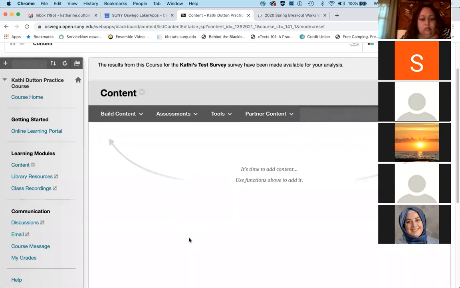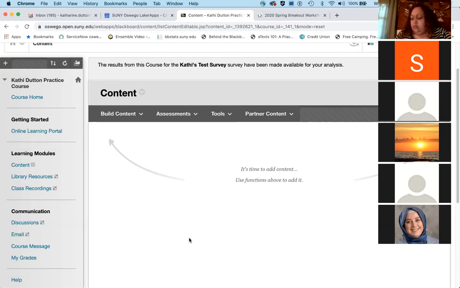So before you even get into Blackboard to start working on putting your content in, know what you're going to have, what you want. Know that you're going to break down your work by topic or by week, and you're going to have a folder for each one of those weeks. And in those folders, then you'll put the work that happens. Maybe you'll just have some files for them to read, some PDFs. Maybe you'll have a discussion. Maybe you'll have an assignment that you want them to submit through Blackboard. So if you can have some structure to begin with, it makes it a lot easier.